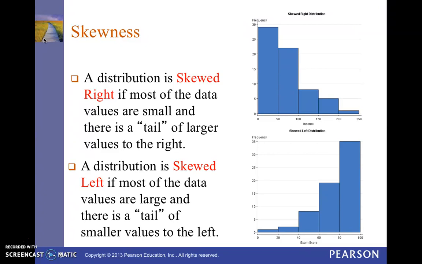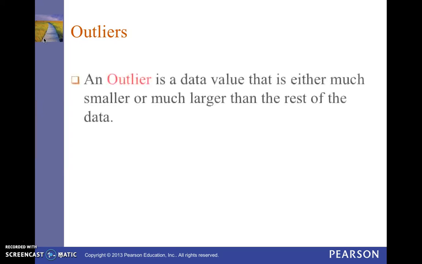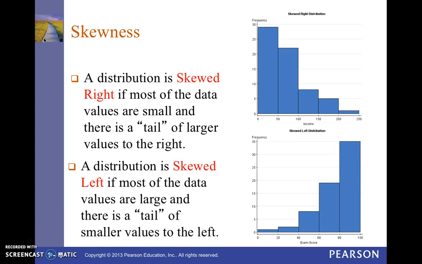So the question is, well, what's happening here? Why are these distributions being skewed? You're also introduced to the concept of something called an outlier. An outlier is a data value that's either much smaller or much larger than the rest of the data. If you think about those distributions that we just looked at, those extreme values, in the top photo, the numbers that would be above 200 would clearly be outliers. These numbers are kind of unique and they're really out there. Same thing on the bottom, numbers that are between 0 and 20 would be outliers. And they're the things that kind of pull the distribution outward.